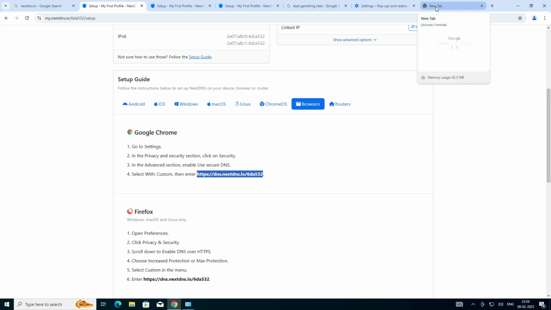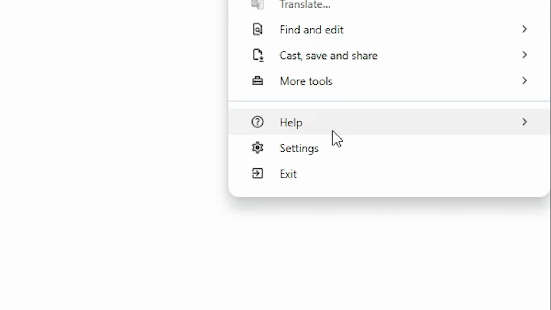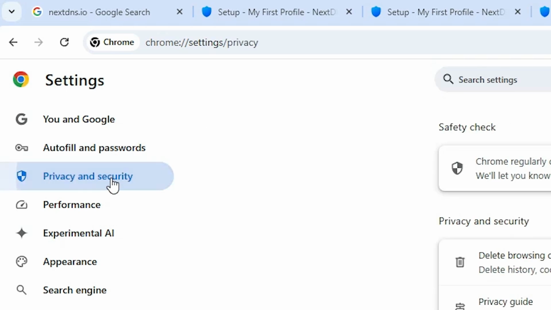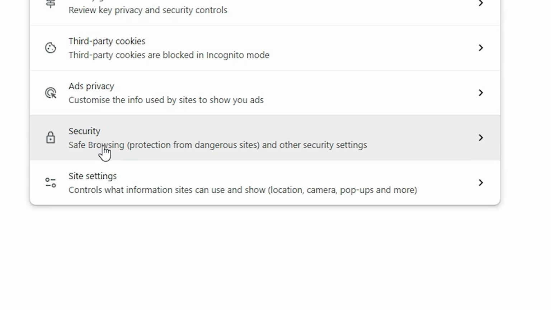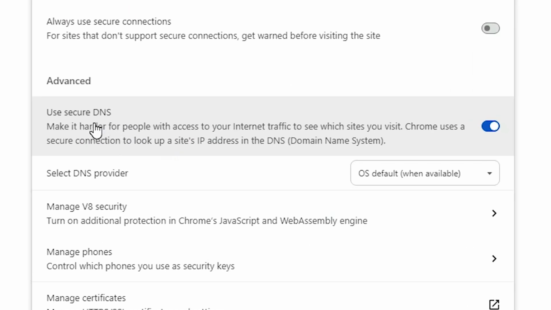After that, go to a new window or new tab, and here in Google Chrome we find three dots. Click on these three dots, scroll down to settings, click on settings. In settings, click on privacy and security. In privacy and security, we find security. Click on security. In security, scroll down and here we find use secure DNS.